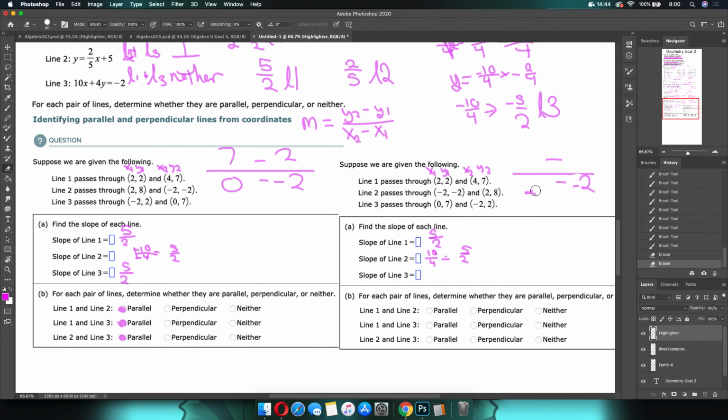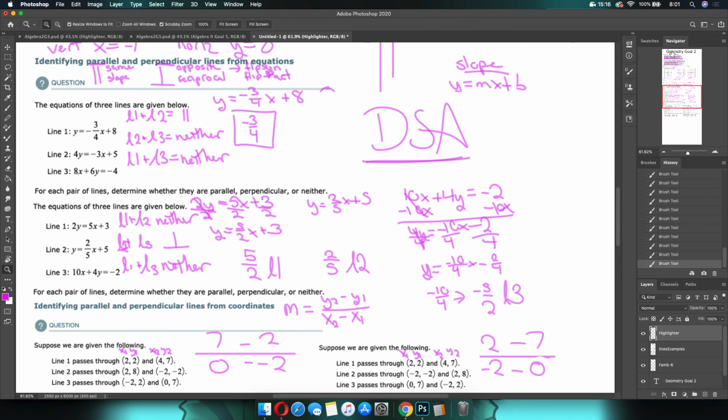You haven't been watching my videos, but oh my god, I've been having the worst luck with screen grabs where I just keep getting the same problem over and over. What's our y2? y2 is 2 minus 7, and then we have x2, which is -2 minus 0. So 2 minus 7 is negative 5. It is the same thing because negative 2 minus 0 is negative 2. Double negative makes a positive and it becomes 5 over 2. What the heck? This is the same thing. That's what I get for doing this live in front of someone, or at least live in front of a computer screen. I don't know.